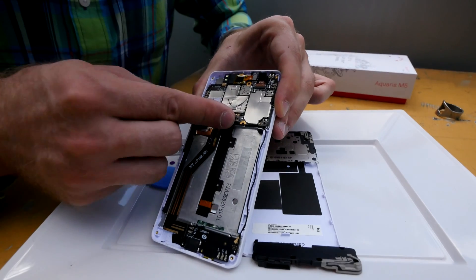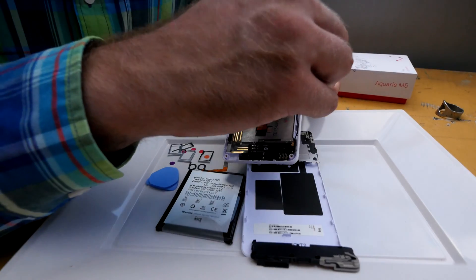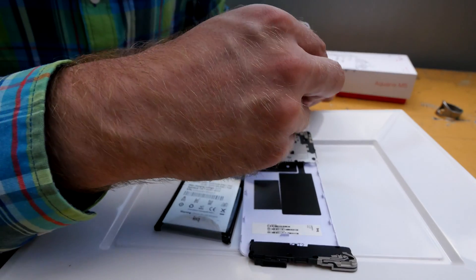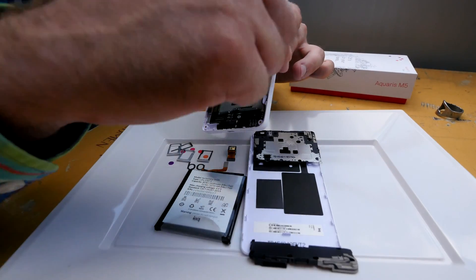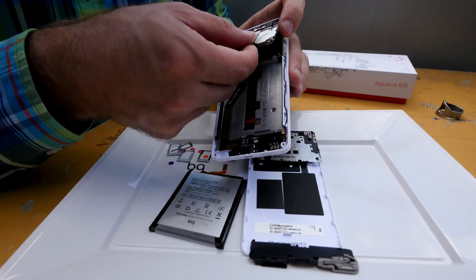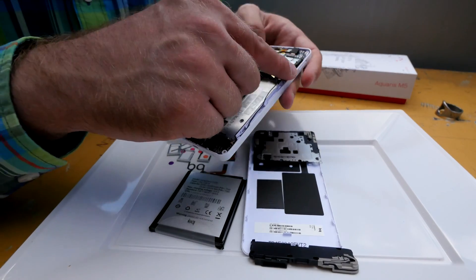Of course in the factory there are a few more steps because you also have to glue everything together. I actually missed a little antenna here, which is quite important for having a signal. I have to connect that to the main board — I need to take it out again and make sure the antenna is not trapped below the main board. There we go.